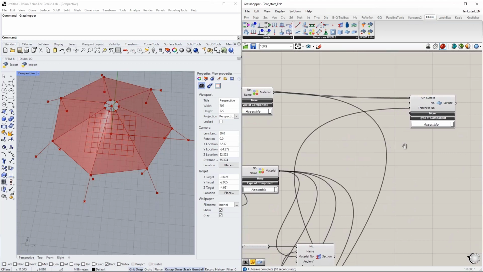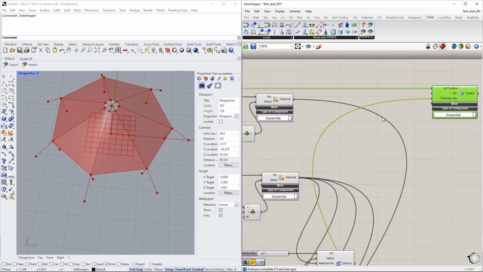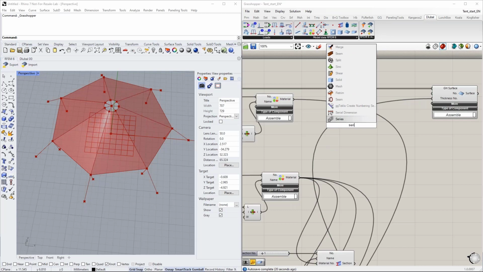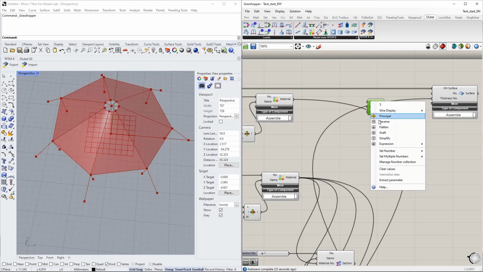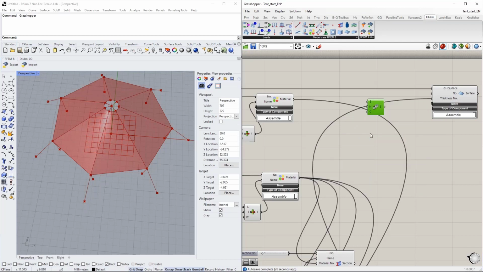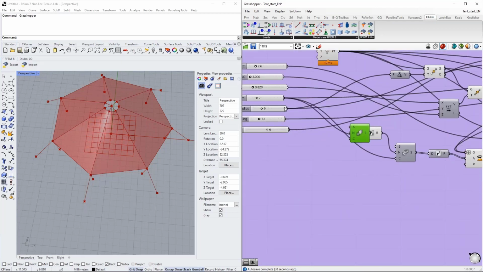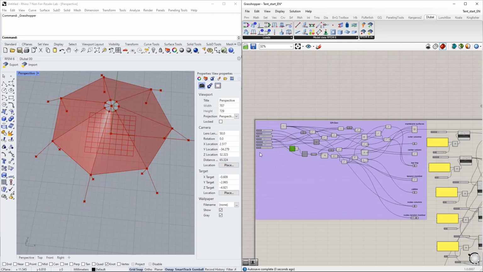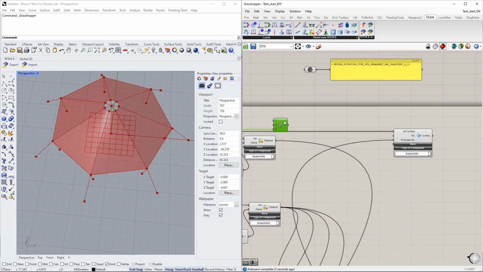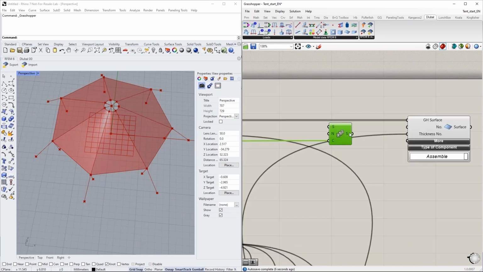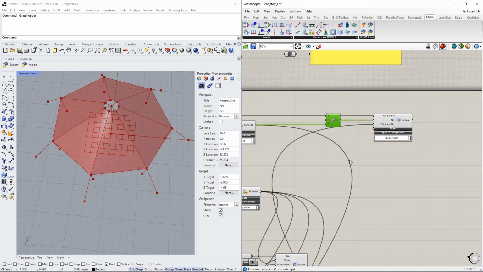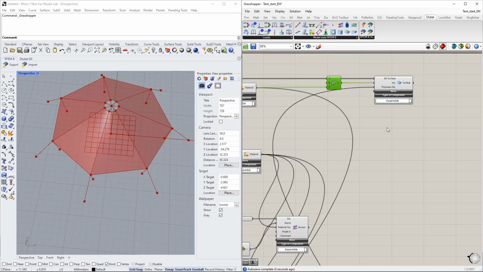So I create, let's say, a bit more advanced list using the series component. And the series component should start with the index number 1. It has a step of 1, so the next number would be 2, and the amount of values is then connected to this parameter that I just showed here in the beginning, the amount of columns, or basically also the amount of surfaces. And then this component generates always the same amount of index numbers as I have surfaces. And that's it. And then I don't have to care about the index numbers anymore.